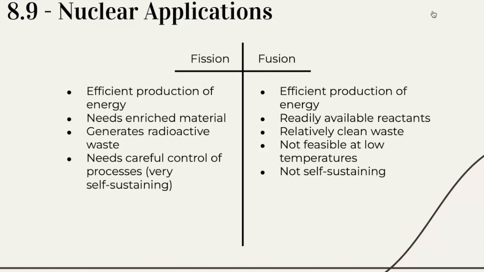Both of them result in efficient production of energy, but focusing more on nuclear fission, it needs enriched material, it generates radioactive waste, and it needs careful control of processes because it's very self-sustaining. I'll get more to these characteristics once we go over power plants, which deal with both types of nuclear reactions. Fusion has readily available reactants and relatively clean waste, but it's not feasible at low temperatures, and it's not self-sustaining. So we'll go into specific applications of nuclear reactions.